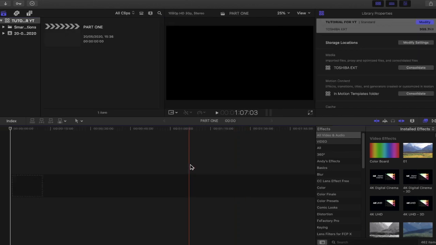Well done! You've just created your first Final Cut Pro project. This project can be found within your tutorials library. If you were to create another library, this would not be contained within it. But we'll get onto multiple libraries on a later date.